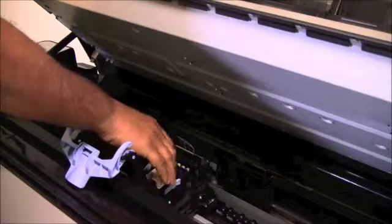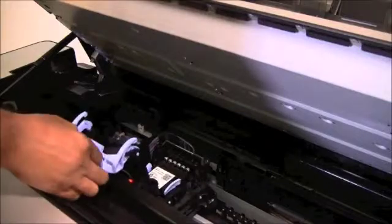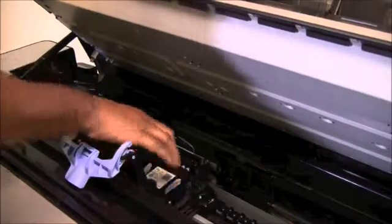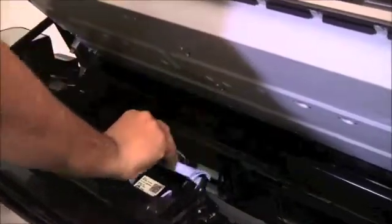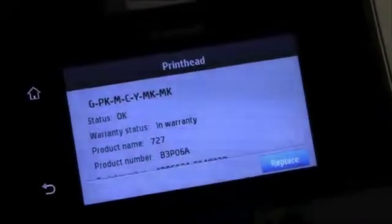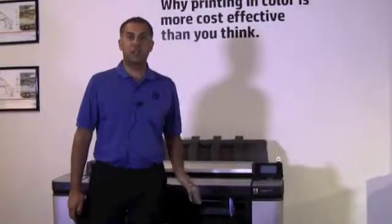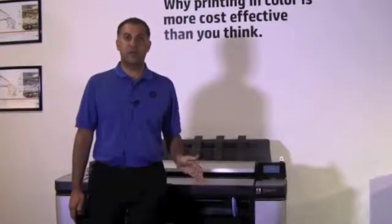It may get damaged if you insert it too fast or at an angle, or if you rotate it as you insert it. Check that the printhead is correctly aligned with its ink connectors and then lower the black piece over the printhead and close the blue cover. And make sure that it is properly closed. When the printhead has been inserted correctly and is accepted by the printer, it beeps. You may now close the window. Once you have installed a new printhead, the printer will check, prepare, and align the printhead. This may take up to about 15 minutes.